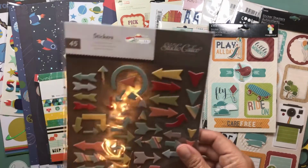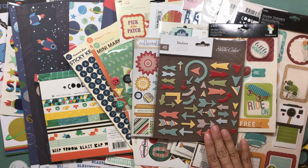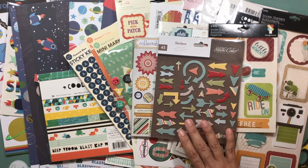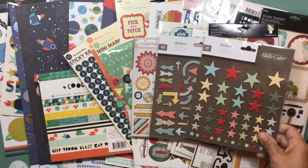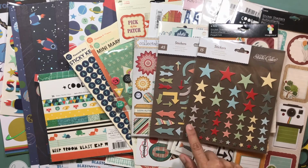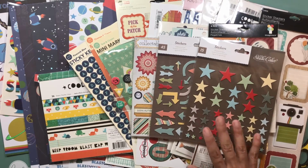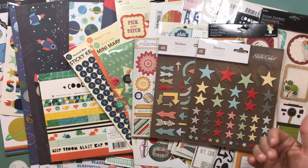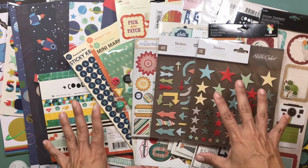Grab some basic shapes such as the arrows. I knew all the colors weren't going to work, but again, I was just trying to give myself a basic shape that I can maybe use quite a bit of in the layouts as well. Then I grabbed also stars. They matched pretty well with the arrows. And I know not every color is going to work, but I'm just trying to add more basic shapes. Again, just have more and more stuff in that kit to give me more variety, so it's less time looking through my stash because everything is all in one spot.